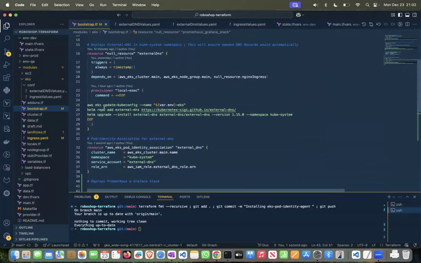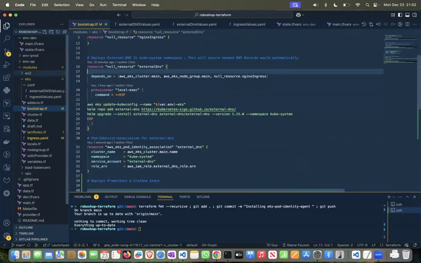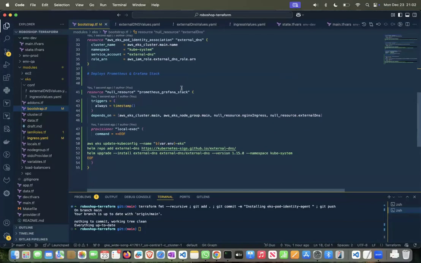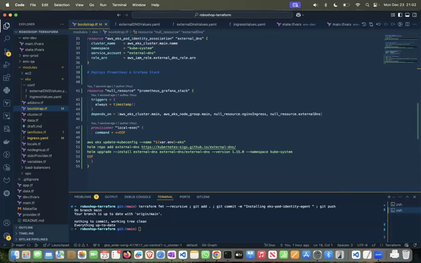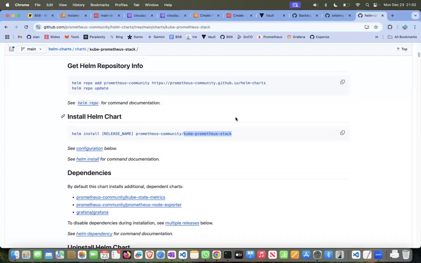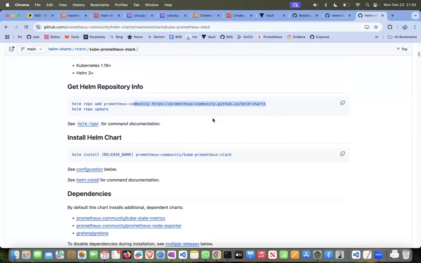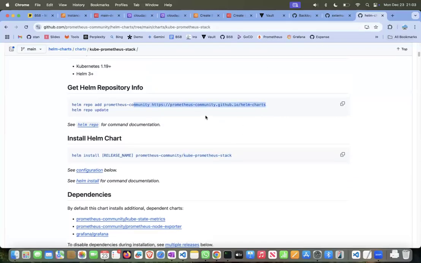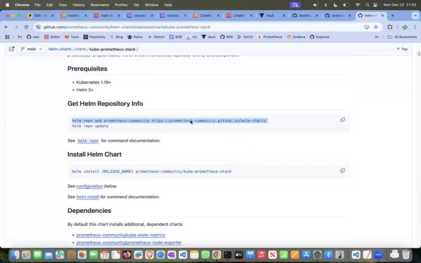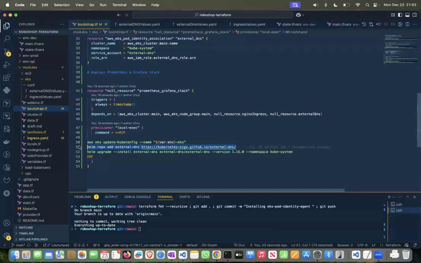At this point of trigger, again, I don't want this to be triggered all the time now. And repo add. This is a command. Done.